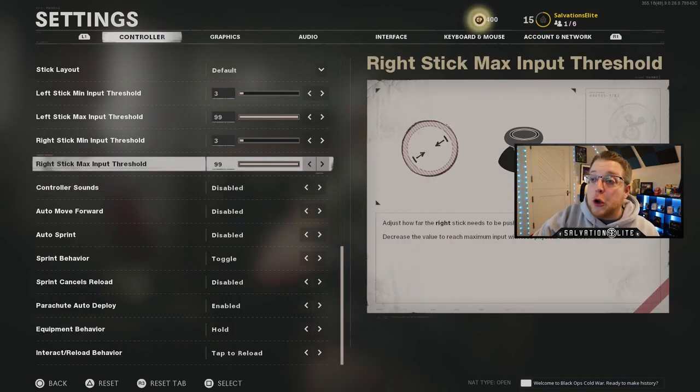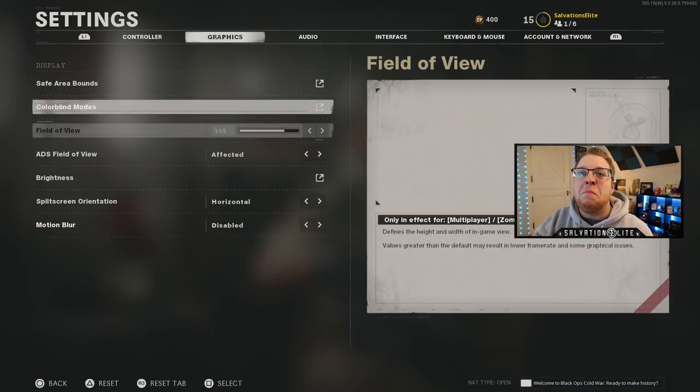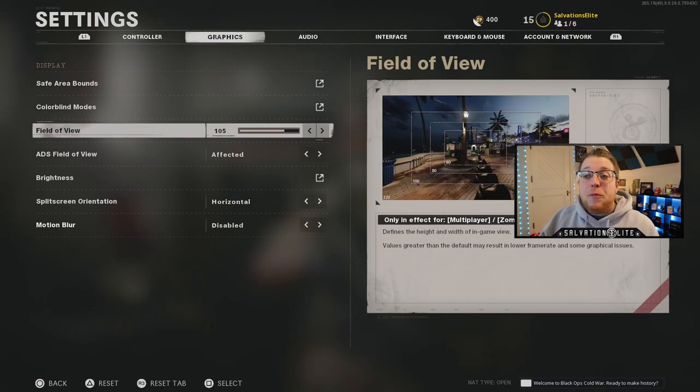So now over to the graphics. The field of view is the next important talking point. This is pretty straightforward. Most pros are playing between 100 and 105. I'm on 105. You could probably crank it up a little higher if you feel comfortable with it, but it can get tough at times seeing opponents and it makes things a little too small. I saw some pros at 103 and a few at 95, but most were between 100 and 105. So experiment with that to figure out what's best for you.